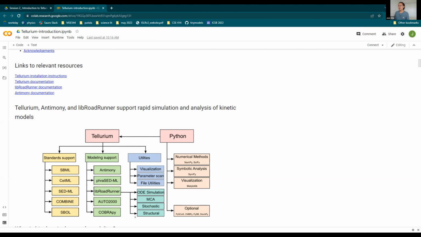It has all these modeling features, and it also comes with utilities for visualization, parameter scanning, and file utilities. And Tellurium is a Python package. So if you are modeling, you might also want to use NumPy, SciPy, and other things for visualization like matplotlib, and so on.